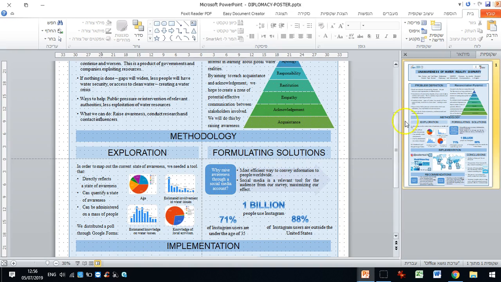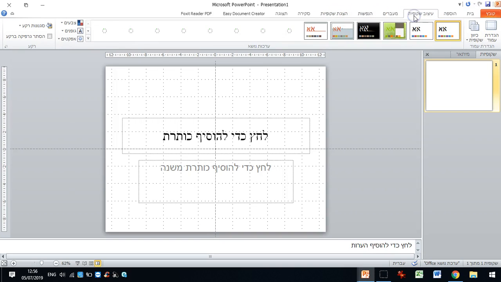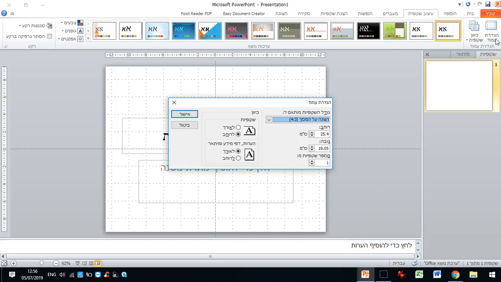Now we're going to talk about how to make this kind of poster, what things to be careful of. So first thing, you're going to go into PowerPoint. We've got a blank PowerPoint, and the first thing you're going to do is go into Slide Design, or whatever it's called on your computer, Page Setup, as you can see, and you have to choose whatever is relevant. It depends on the requirements of the competition or the presentation, whatever you're told. Generally, you should go to Custom.